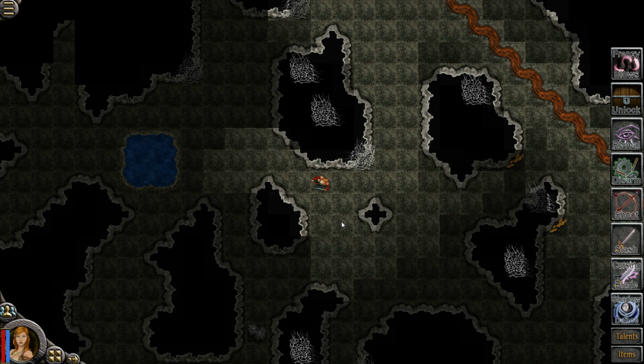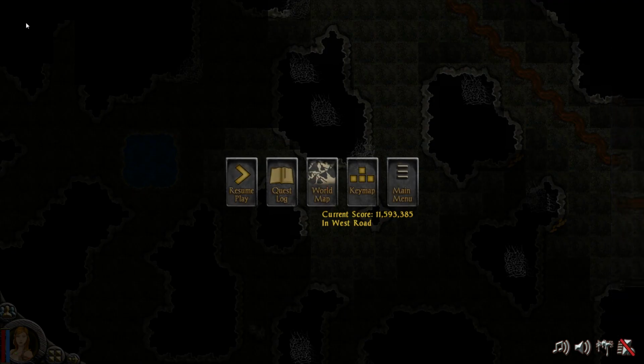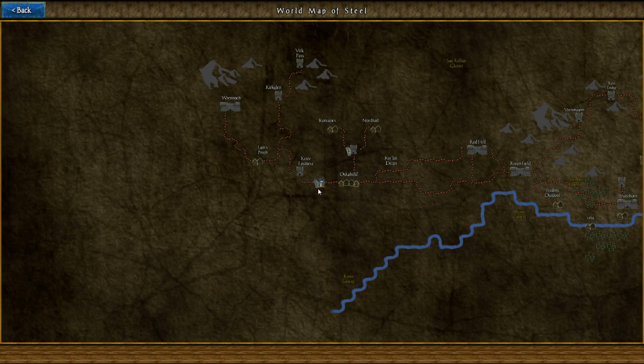I'm looking for a wagon west of... what was it called? Oakvelds? No, that was a game, Dungeon Mans. Let's see. We are looking for a lost wagon west of Oskerholt.